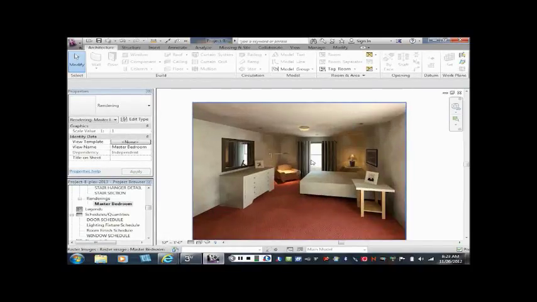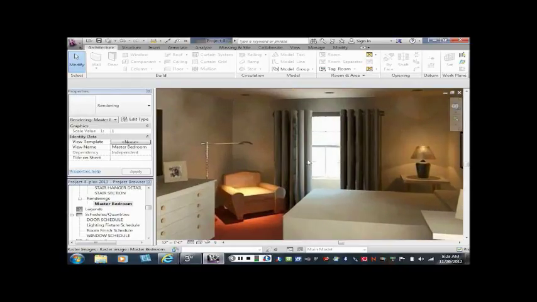The one thing that I have here that I need to work on a little bit is the draperies that I put on this window. I went to Revit City to see if I could find draperies, and I couldn't find any draperies. What I did find was a theater curtain. So, how big is a theater curtain? Really big, right? It was like 24 feet wide and 20-some feet tall, and so I had to modify it. So I brought it in and I modified it to work in this situation.